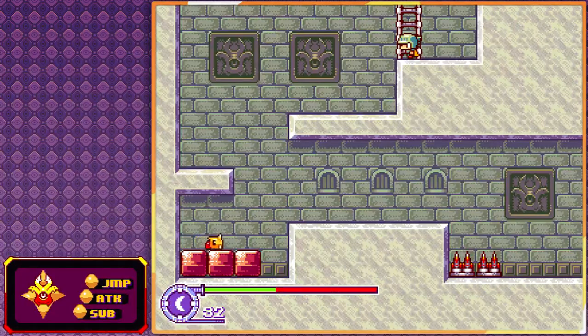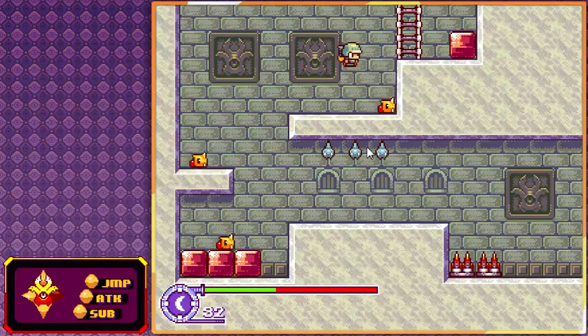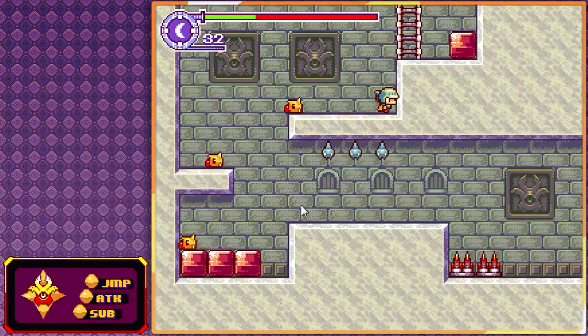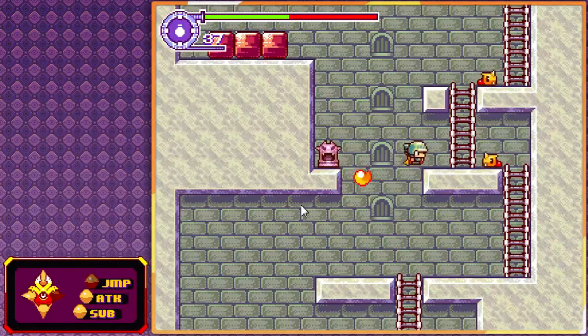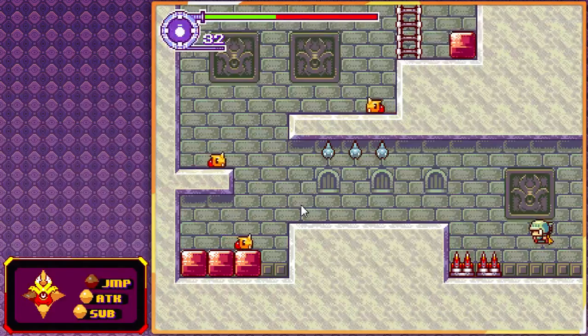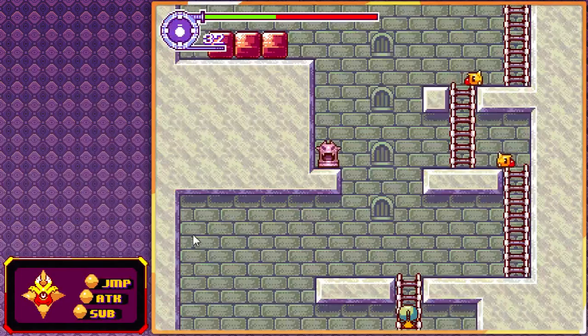So in this next room, the item you want is right here. And you want to time it so that you can grab that item without getting hit by a fireball. So what you do is go over and kill that guy. One moment. Let me just make a quick save here.